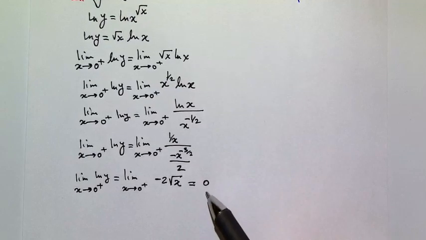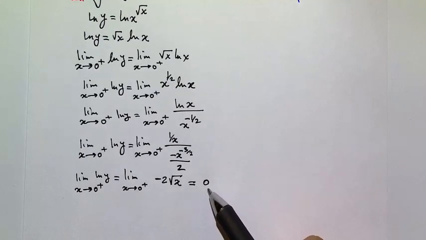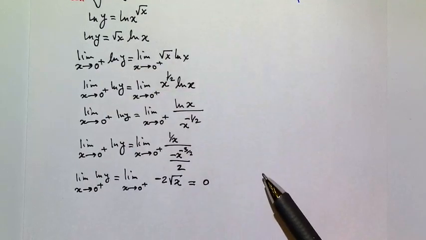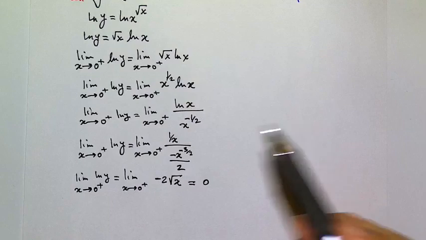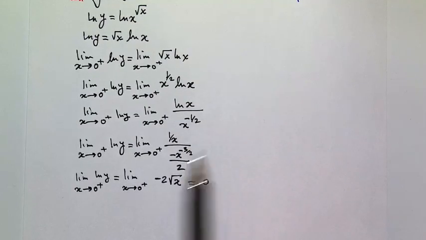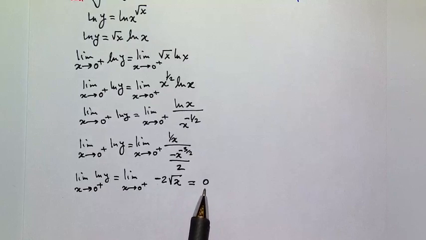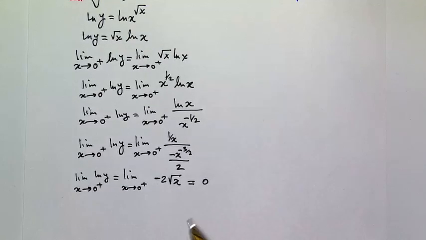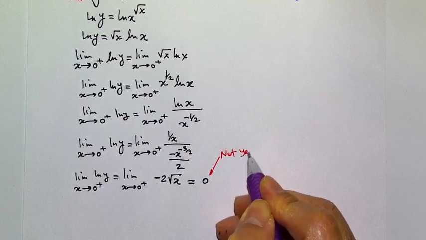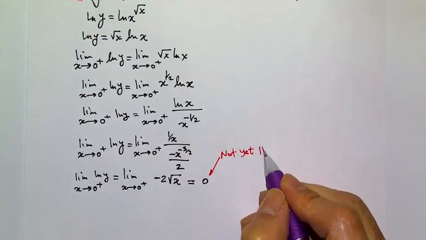Okay, so this is not an indeterminate result. This is a valid result. The limit we found, we applied L'Hopital's rule to this expression. We got that. Then we took the limit, we ended up with 0. This is a valid result. But remember, and this is so important, this is not yet the final answer.